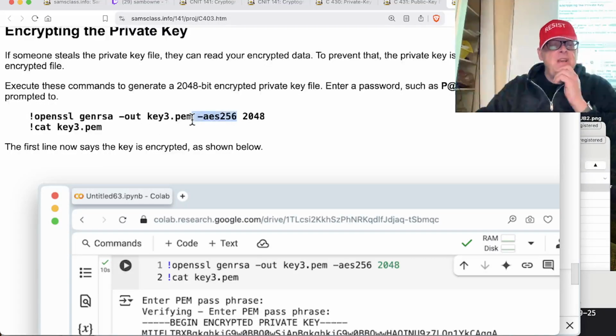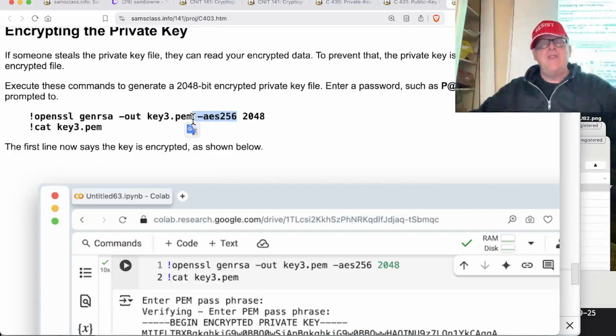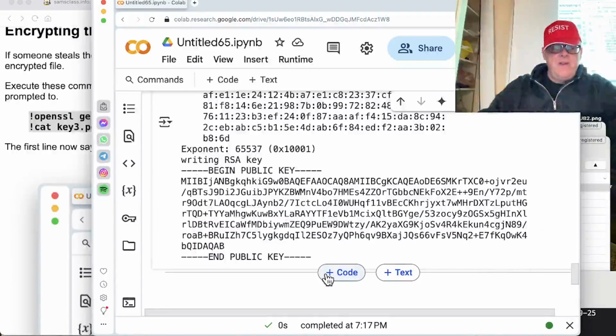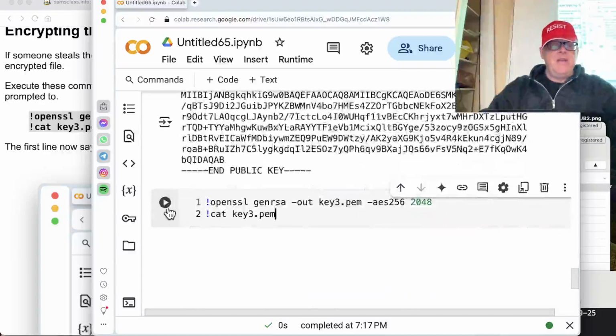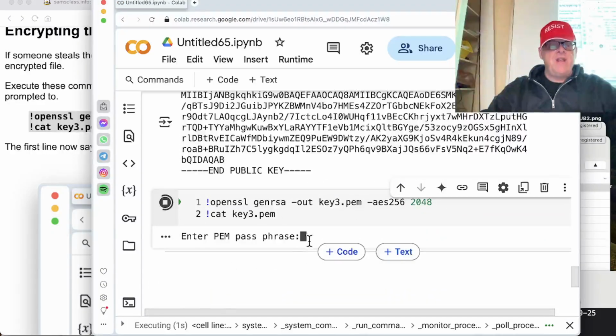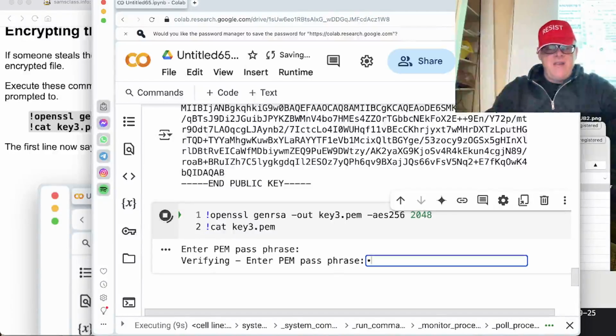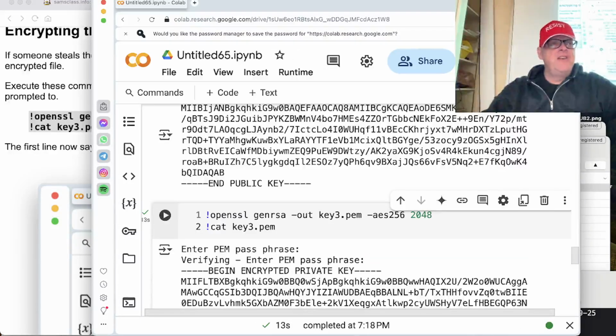I think this is where you protect it with AES 256. So it's going to add AES encryption on the key, and it's going to ask you for a password. So that will do it, and then print the answer. So if I run this, there, it's going to generate it. Now it's going to ask me for a passphrase, so I have to type in my password, enter, and then it's going to make me do it again, which is a good idea, because if you get it wrong, you'll be locked out.